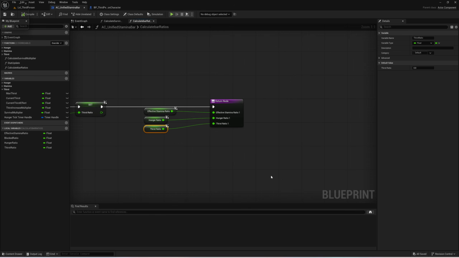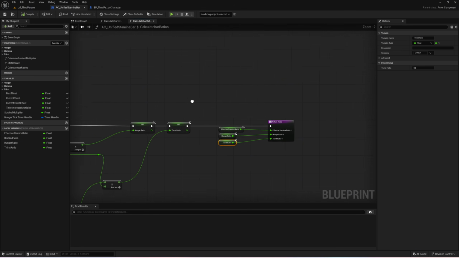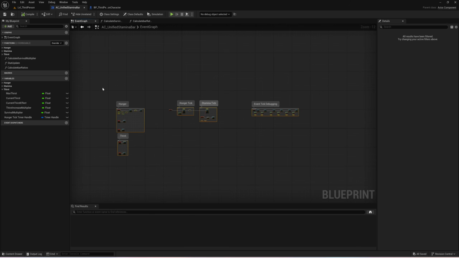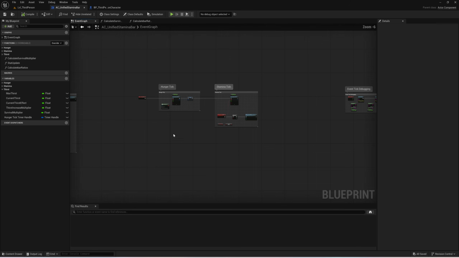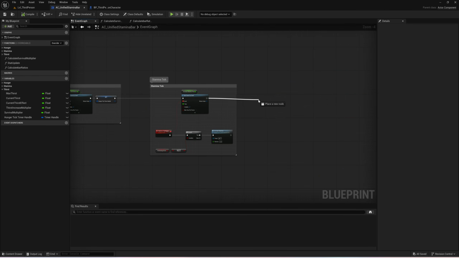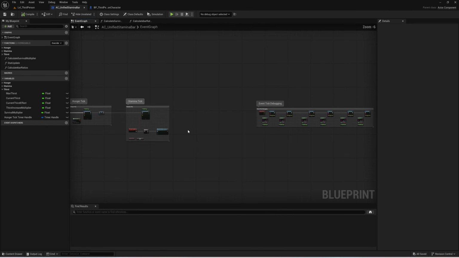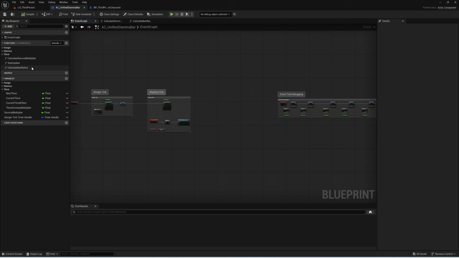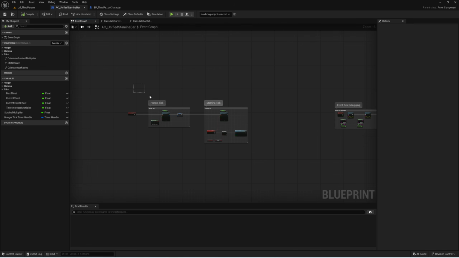Now we can create the widget for the stamina bar. The widget is going to be owned by this actor component. We're going to create the widget later when we've actually made it. On event begin play, we're going to create it over here, and it's going to be owned by the stamina bar. So we know that the widget can tap into this calculate bar ratios function whenever needed, and that's how the widget is going to get those ratios.